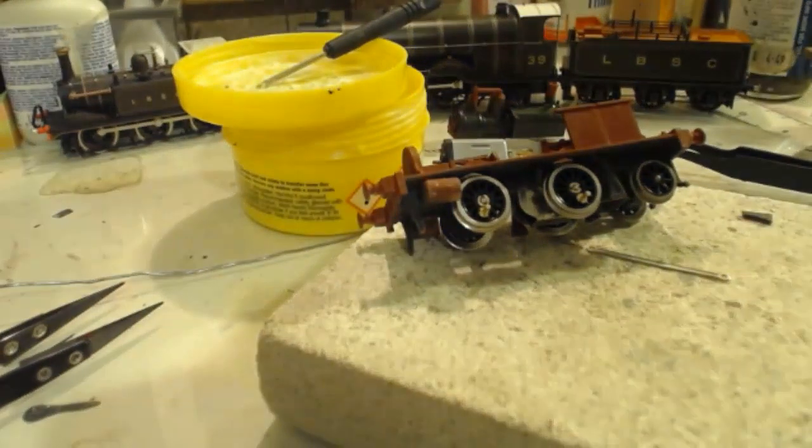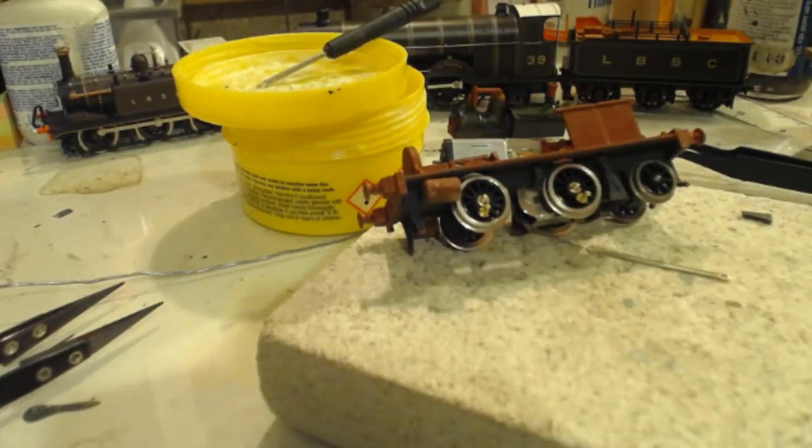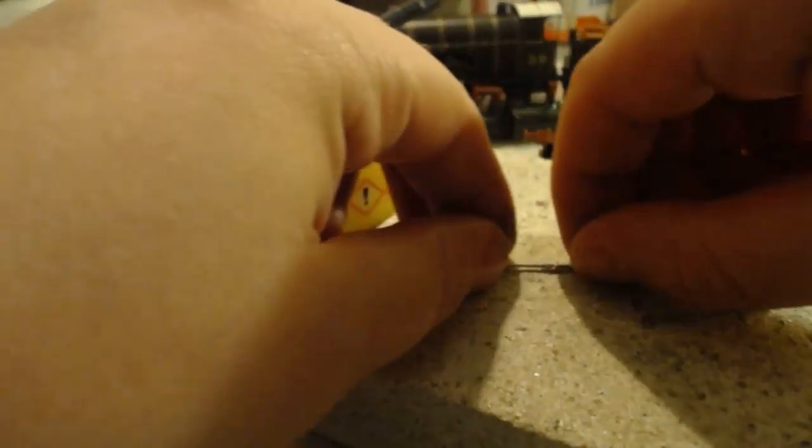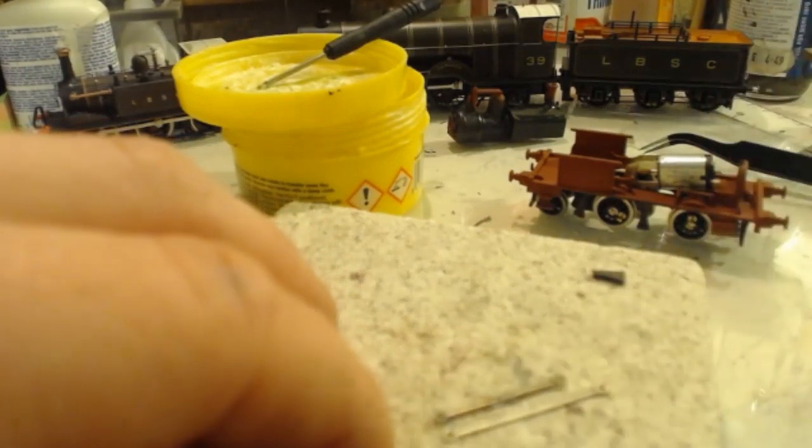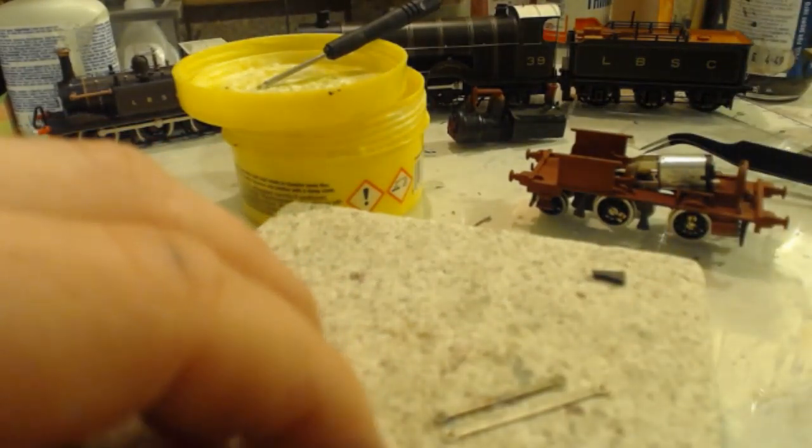So yes, now we have another one to do. And then will be the real test for getting the motor, for when we'll want the motor running, to see if we've got any binding. Now these want to be the same length. He says confidently.